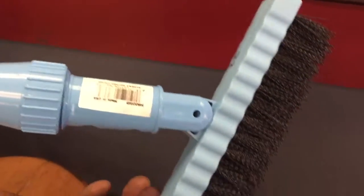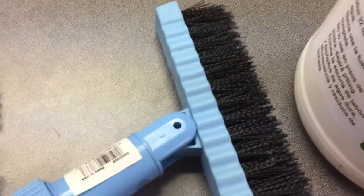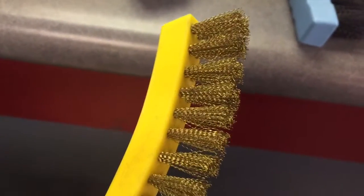If you have a problem with dirty grout, you can use a grout brush on a long stick. Apply your chemical, scrub with the grout brush, rinse with a mop, then fresh water, and repeat. Here's the smaller brass brush, designed to not damage the surface of the tile, and here's the stainless steel one. When cleaning grout lines, apply the chemical, scrub the grout lines, and rinse.